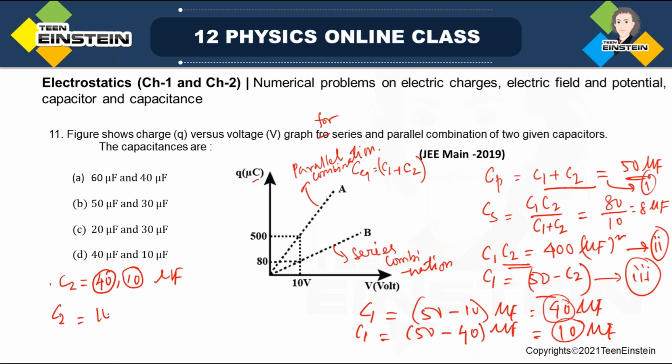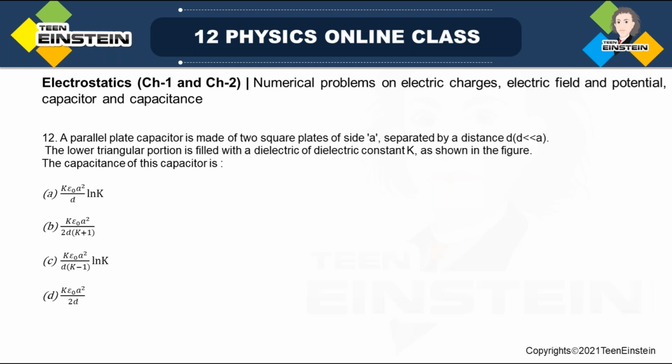Okay. So anyway, C1 is either 40 or 10. Similar possibility is there in this case. But anyway, the values are 40 and 10. But look there here, 40, 60, 30, 50, 20, 30. So there is no problem to choose this, right? So the option D will be the correct answer for this. Okay. I hope you have got this. This is very simple. Just a little bit of calculations. Otherwise, nothing. Okay. Now let us go to the next problem.